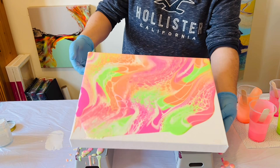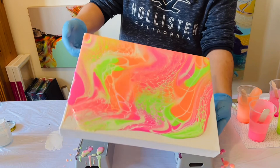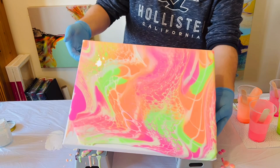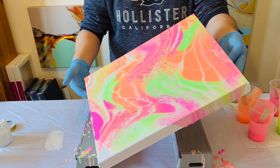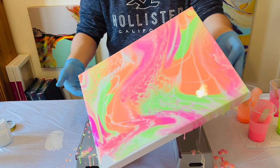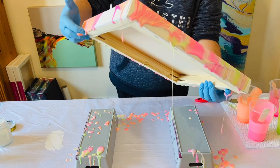You're an artist and you enjoy creating. You've got creativity in you, and it's just about exploring and experimenting. One thing that I would say is never lose why you really wanted to paint in the first place. We all have different reasons for that. My personal reason is to de-stress after a very hectic day, and I just love the fact that I can put paint on a canvas and create many designs.